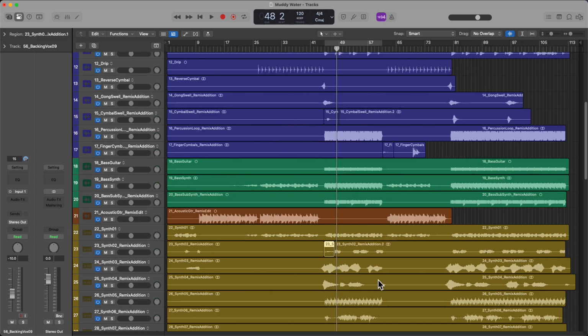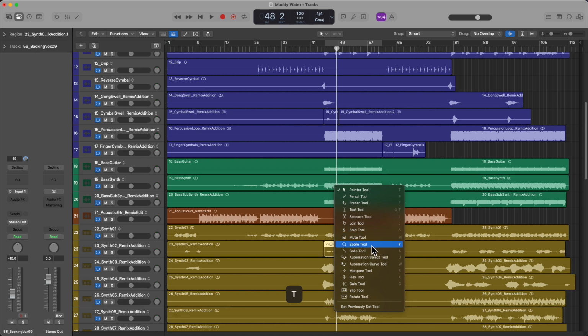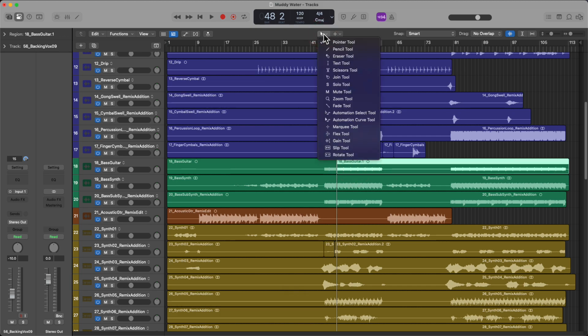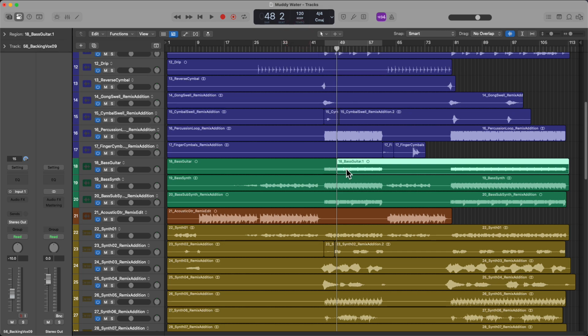It's super, super simple. You don't need automation. You don't need to come up here to change tools. Technically, we are changing tools by hitting T and then hitting G and then hitting T again. But it's so much easier to just use the tools like that rather than coming up here. You can use the fade tools on the end. You can use Command T after you select a region to just cut it. You don't have to come up here and use the scissors tool. There's so many better ways than coming up and using the tools.